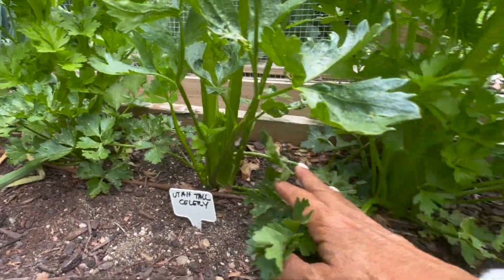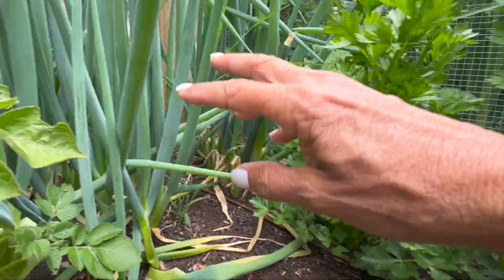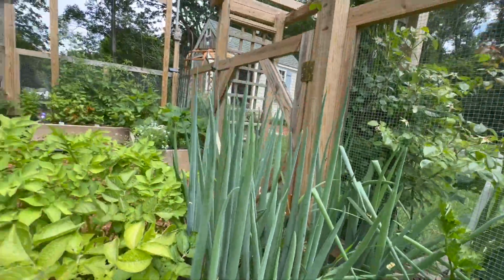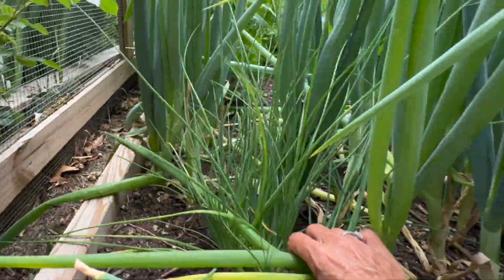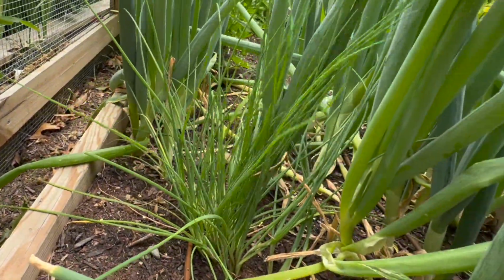Guys, I'm pretty proud of this. I grew everything from seed, and it's been kind of neglected. These are bunching onions that overwintered. We've been eating them. And on the other side, I do have some more chives that, actually, I bought this plant right here. I did not grow this one from seed because my chive was not doing well, so I just went out and bought one. So this one I bought. I want the flowers.